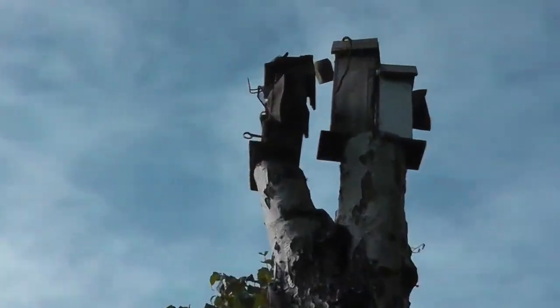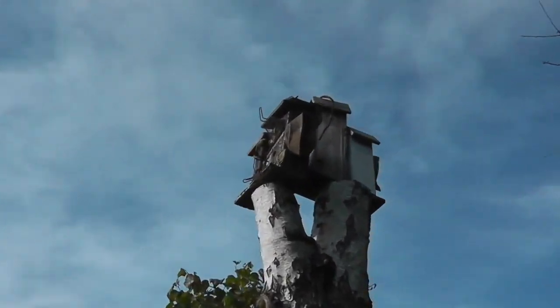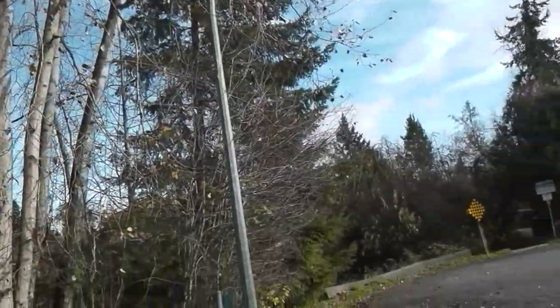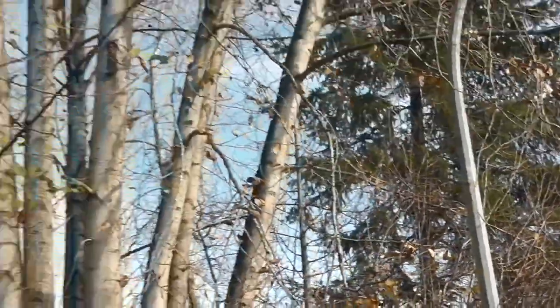You can see people in our town do actually care about the ecosystem, displayed with these cute little bird condos. A lot of people have those up because a lot of our birds are not here, or they don't come here very often, because the crows have basically overtaken a little bit. Like I said in the video earlier, those birds that we were seeing near Dollarama, you don't hear any of them in this area, and you don't see any of them in this area. And they should be in this area. So people have created little birdhouses out of trash that the crows won't live in, and the native birds, the little chickadees, things like that, will.